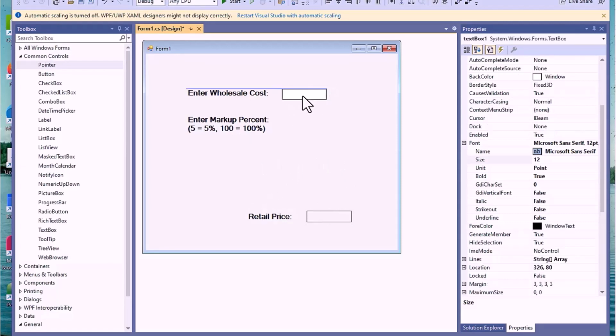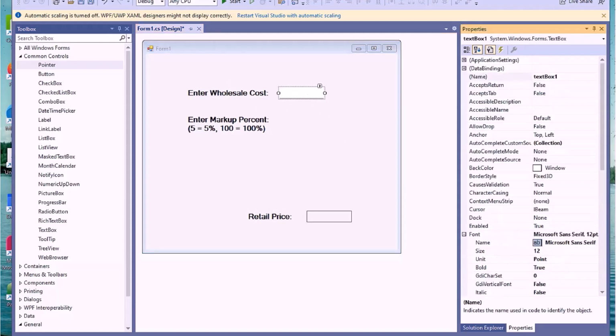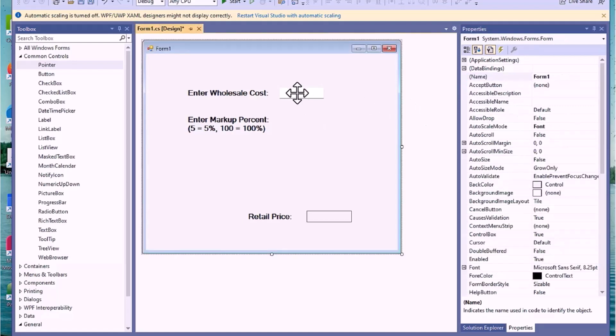We're going to put our, in fact, we'll do that in a bit. We're going to take this guy. He's going to be called txt wholesale cost. And I don't think we need to do anything more with him.